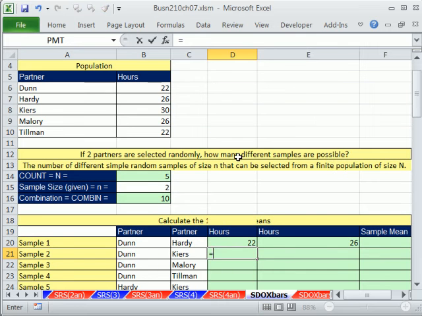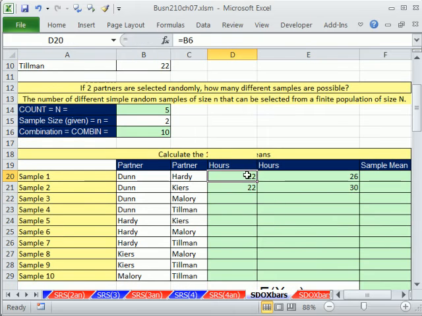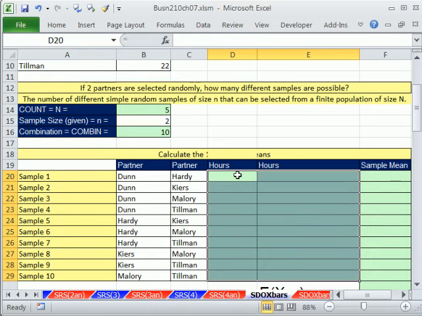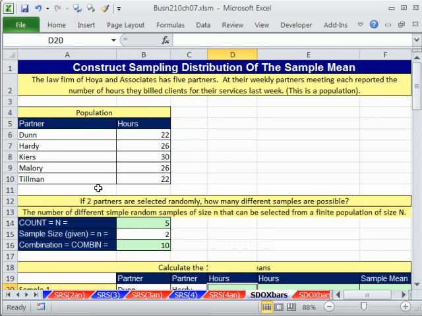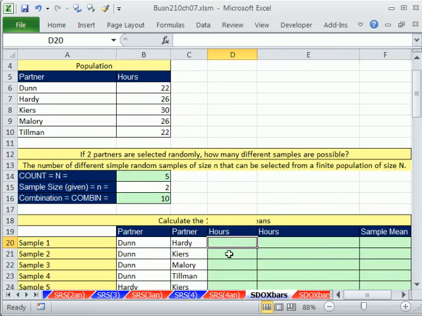Done equals 22. Tab. Cures equals, and then get this. Well, this takes a long time, and it's prone to errors. So instead, we're going to use the VLOOKUP. Now, VLOOKUP is great. It is a lookup function. You could say, hey, VLOOKUP, go look up Dunn's name, find it in this table, and then bring this number back to the cell. When we're over here, we'll say, hey, VLOOKUP, look up Hardy.